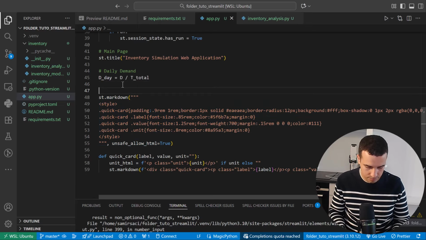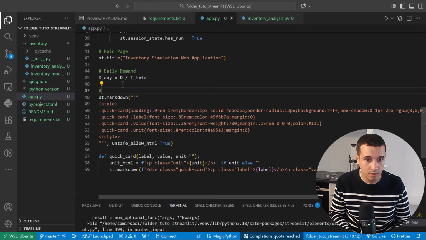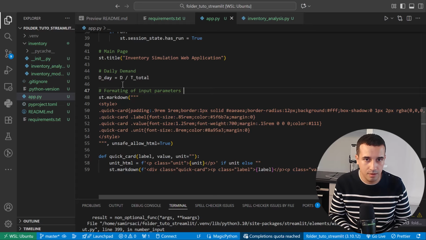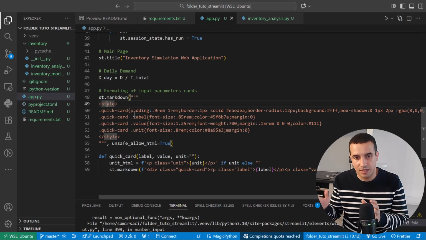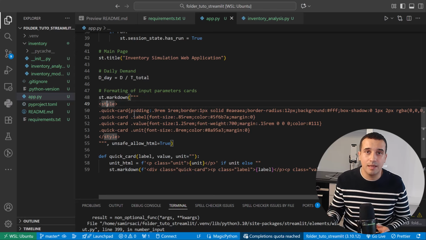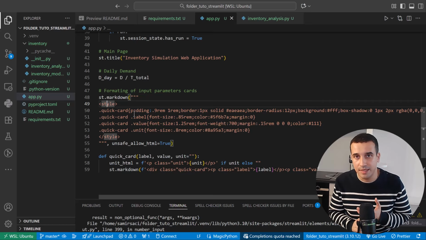So let me maybe here add a comment: formatting of input parameters card. So here is the CSS. What we define here is the style of specific HTML content that will be defined using classes.